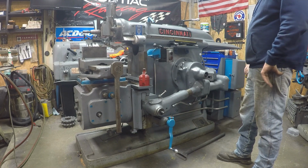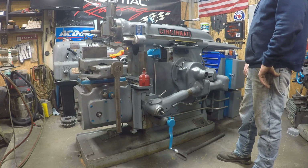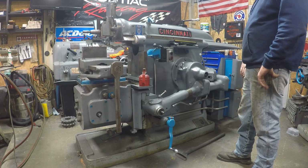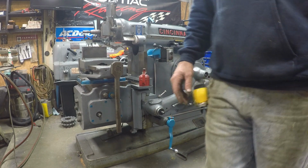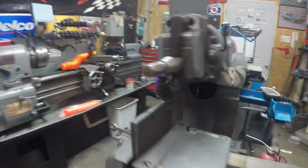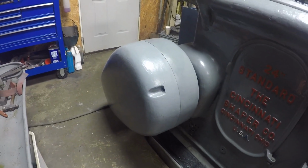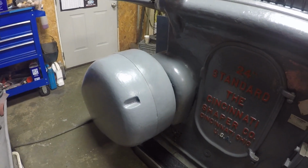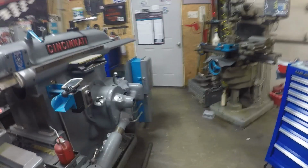This is a 1960 Cincinnati 24 inch standard shaper. This is an electric clutch. Now Steve Summers and Adam Booth, their shapers are hydraulic driven. But inside here looks like a big clutch, it's just electric clutch. You flip the switch and it engages and everything spins. There's no hydraulics. And that's the only bad thing about it.